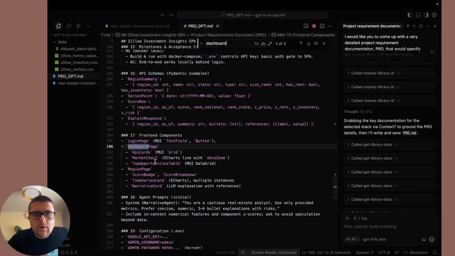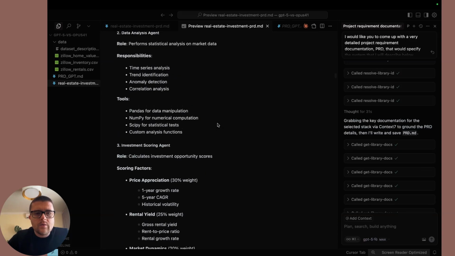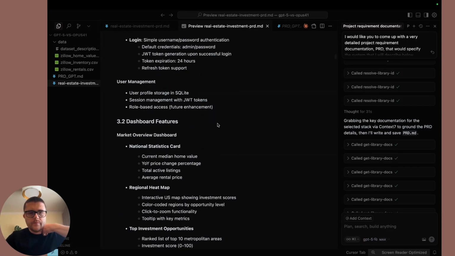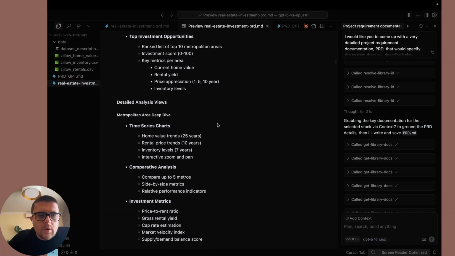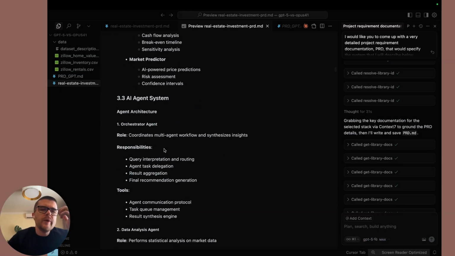Yeah, it looks like it's doing the KPI charts, market chart, and top opportunities table. Very similar to this one, actually. Now, let's go back here. Yep, dashboard, detailed analysis view, time series charts, analysis. I mean, it all makes sense at a high level. Then we need to dig into very specific likes and dislikes about the use case. I prefer to see what it comes out with and then make a judgment. What is that I don't like over there already on this sort of product side?